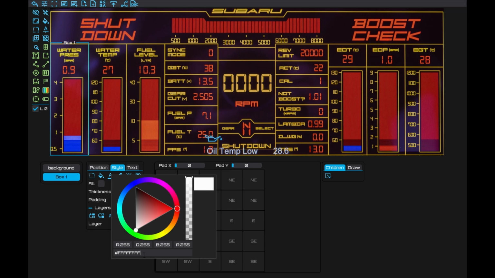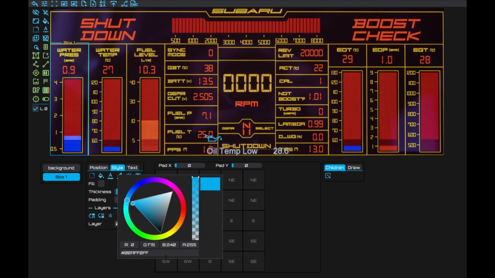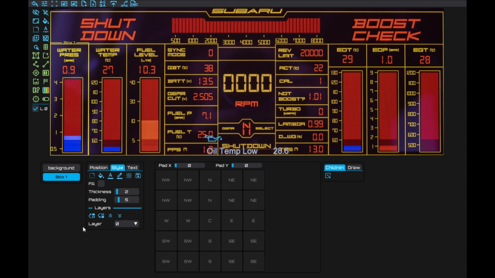I've prepared some colors beforehand that are very close to those ones. Let's set the container border, put the text down, make it bigger, like 20 pixels, okay, 22. So let's start. This is water pressure, and we need to shift it a little bit down like this.